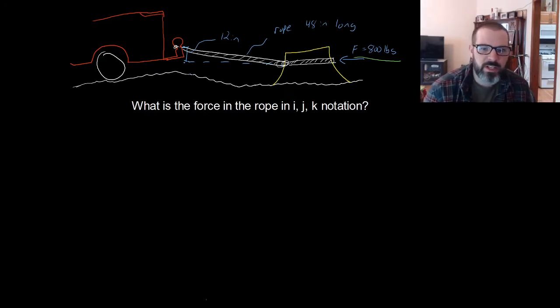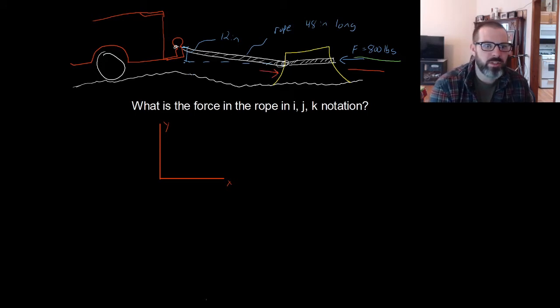So while this is a kind of realistic scenario, we want to turn it into a more simple thing that we can work on. The first thing we're going to need to have is our coordinate system. So I'm going to say I have a y-axis going up and an x-axis going to the right. Call that x, call this y. In terms of the rope, if the rope is putting a force on the stump going to the left, that means there's going to be a force in this rope here going to the right.